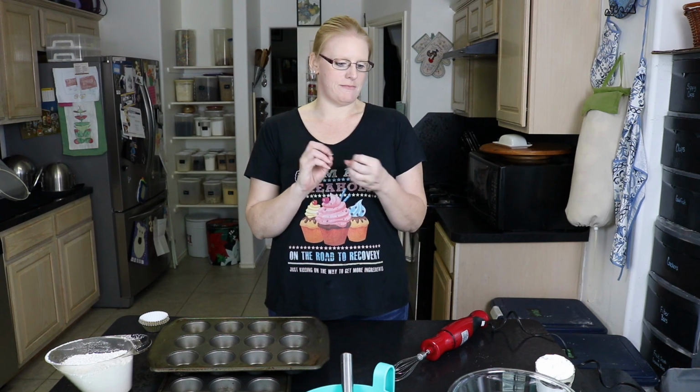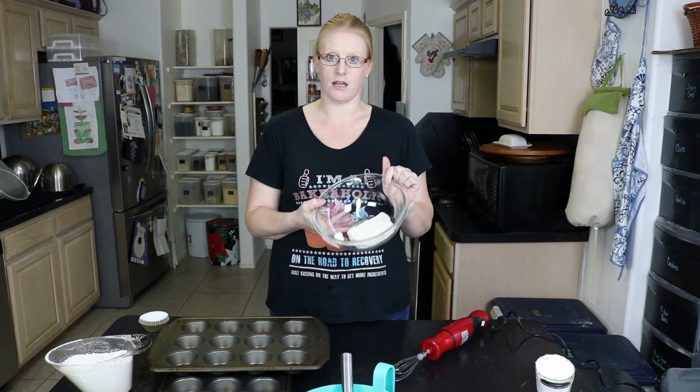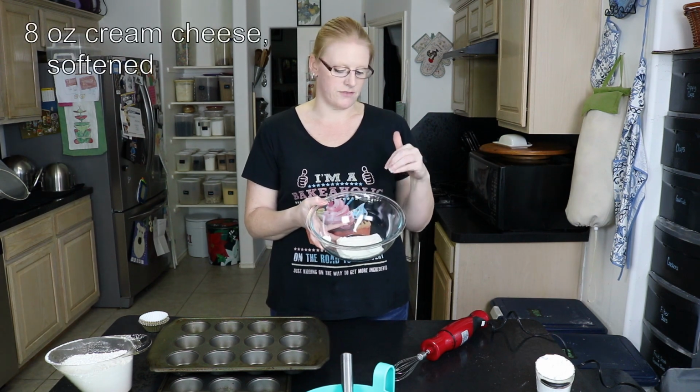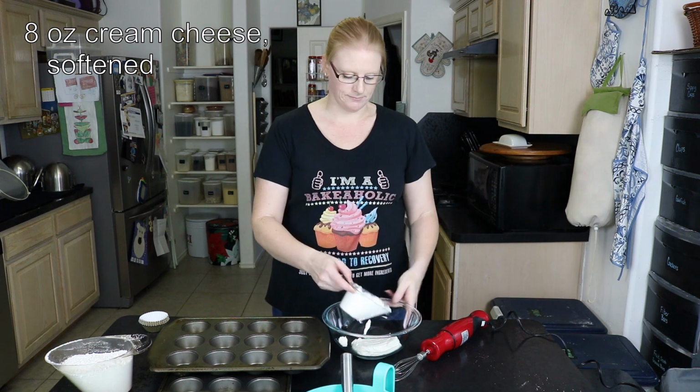Today I am going to make some pumpkin spiced muffins with some cream cheese filling and a little streusel on top. It's a really decadent combination, but it's amazing when you finish. So the first thing we need to do is make the cream cheese filling so we can put that in the freezer. I have an 8-ounce block of cream cheese that I have let soften and a cup of powdered sugar.